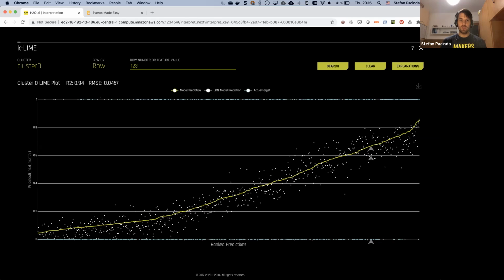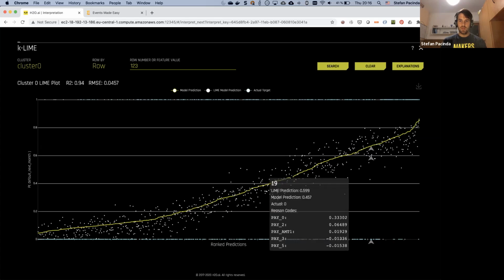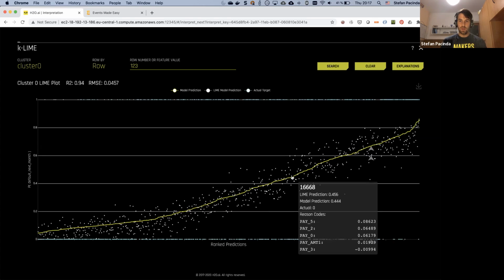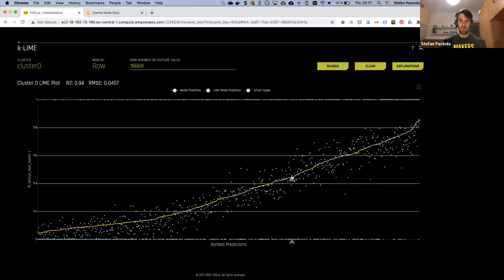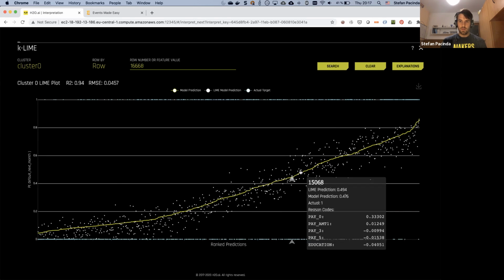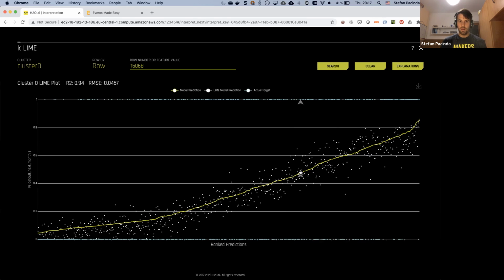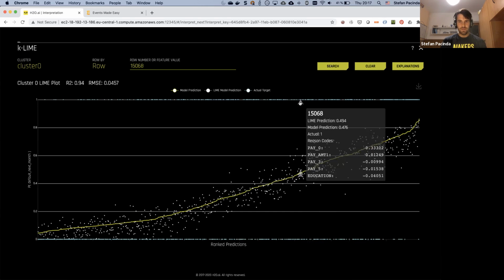What are these approximations good at? I will just select one particular point, and if I click on it, I will be taken to the cluster where it belongs, and it actually belongs to the main cluster 0. Let me just select another one. So I have identified two of the same cluster.